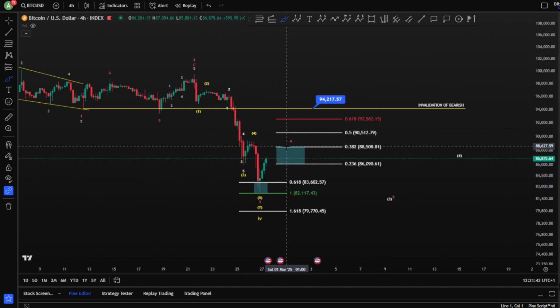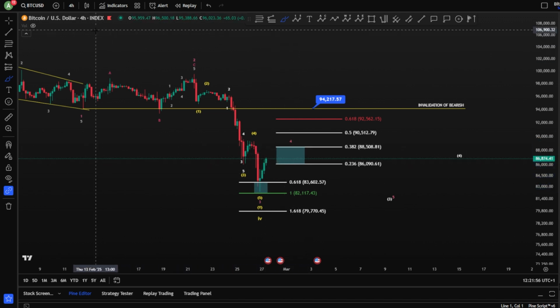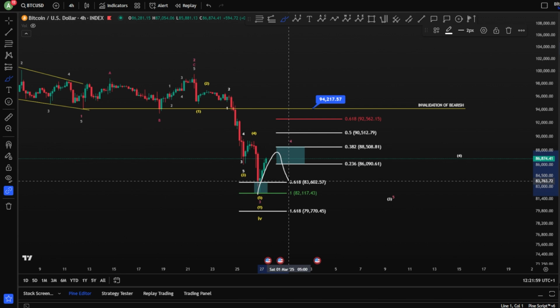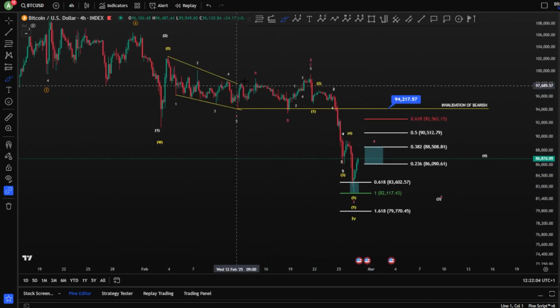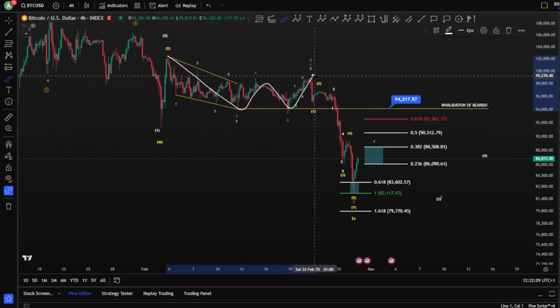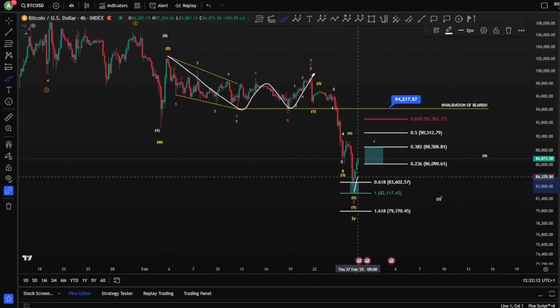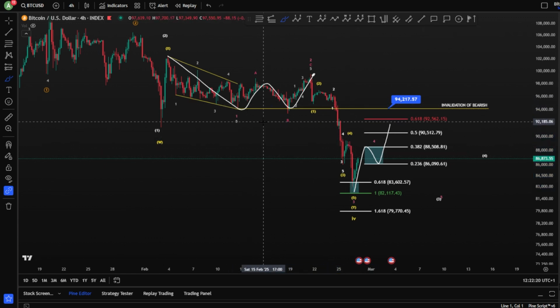At the end, the time is not an invalidation or a strict rule. It is a guideline, but of course, it's preferable that anyway we see some kind of zigzag or a pattern here to get much more information. It would be nicer because we are currently in a wave 4 for the magenta here, which is this one, and then ABC for your wave 4. So this wave 4 has to be, of course, something sharp, because of the alternation between wave 2 and wave 4 based on Elliott wave.